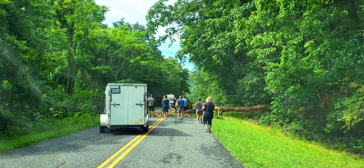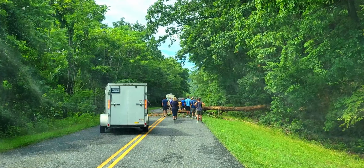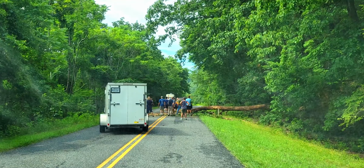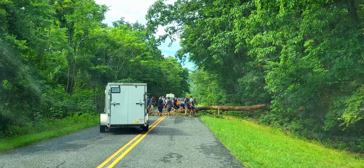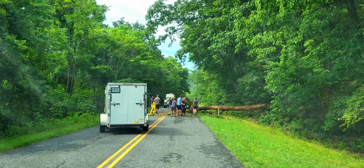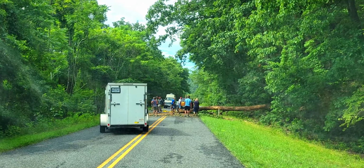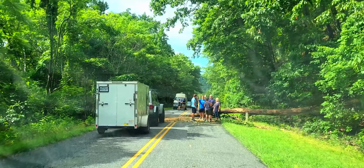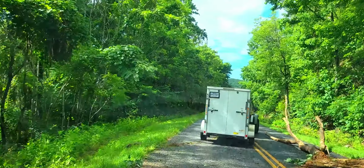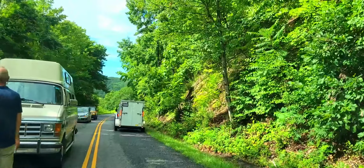Well, it sure works. They're getting it cleared up. This guy in the trailer almost backed into me pulling from this side. People get in a hurry. The adventure continues. Safe travel. Thank you too. That's how they did it. Tore little pieces on this side, dragged her off to the side. You sure got it. Thank you.